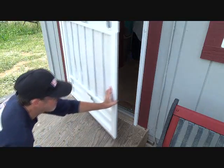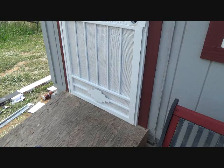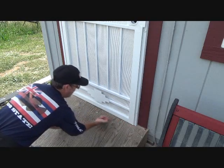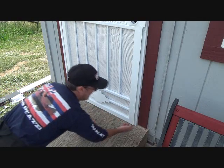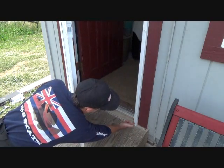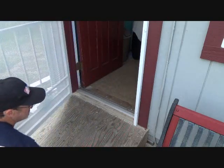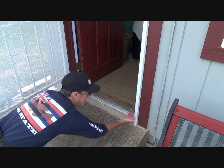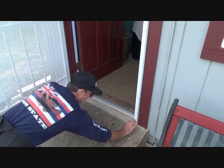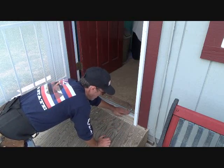Well, at the store they have a weather stripping kit, and it's U-shaped, it's made out of tubing, and there's a piece that comes up this way and then all the way along the bottom and then up this way. And then what you would do, see this square tube here is hollow on the back side. So if you didn't have anything here, you could take that U-shaped thing and kind of fish it in and then lift it up and put it right up in here, and then you screw that in. Okay, then it's got a square tube that goes here, and then you would raise or lower this so it's about flush with your threshold.